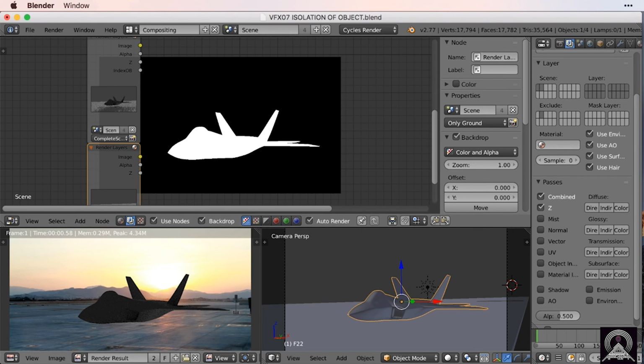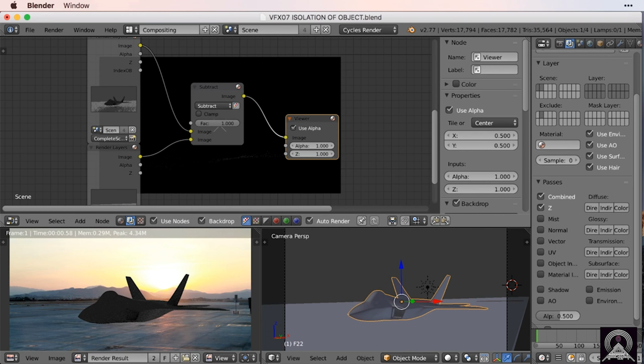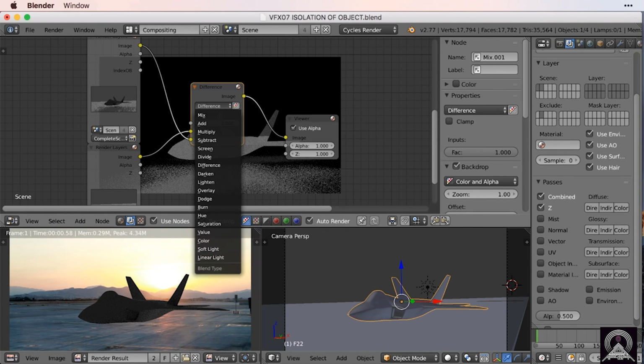Now, if we're looking for a difference between these two layers, we can do several things to work that out. The first thing I thought was a subtract, and then we would see the difference between one layer and another. But what would be nice is if this itself created some sort of mask. This does create a mask that's kind of inverted, but it also lightens things. It lightens the shadow quite considerably. There's also a difference. So let's click on difference, and it looks exactly the same. That is the definition of subtract. After all, it's the difference between two.